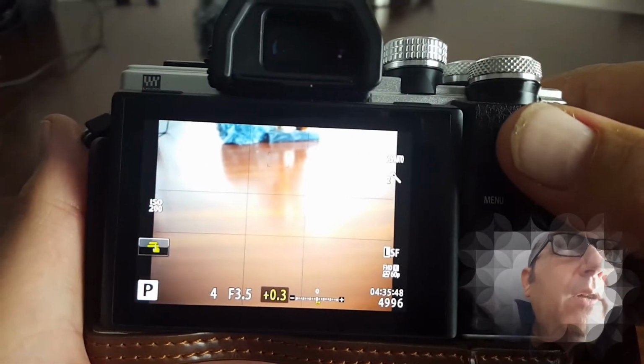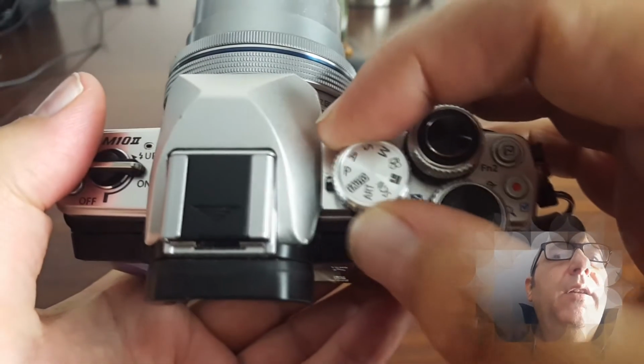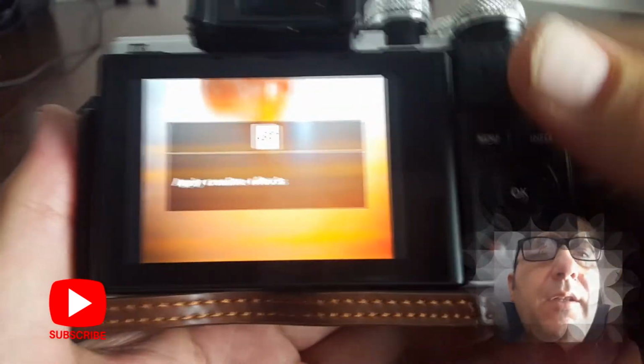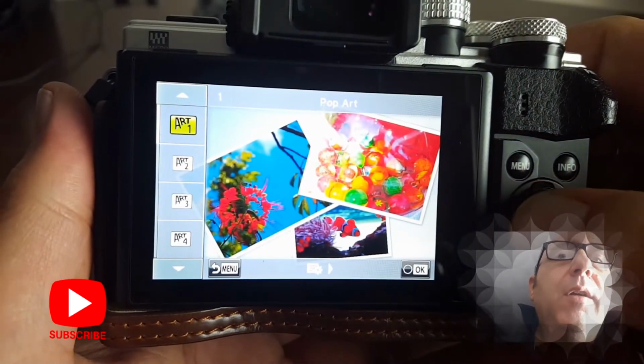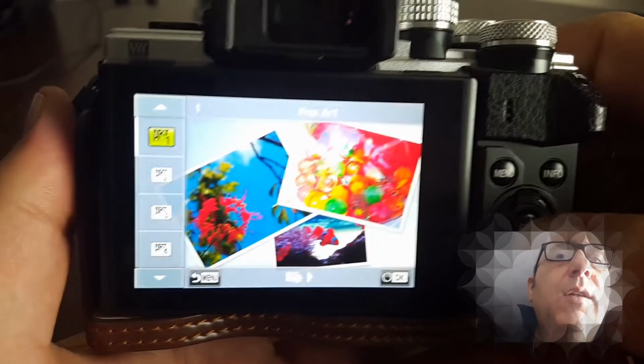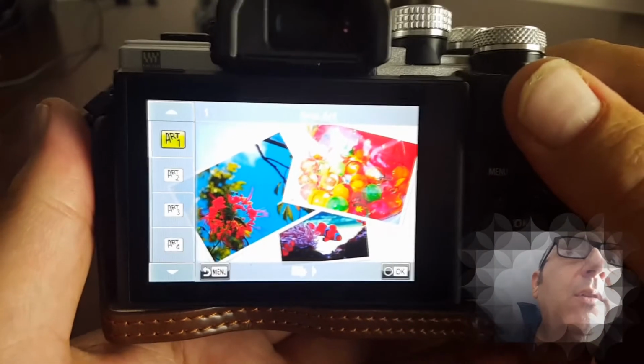Okay, let's take a look at the art mode. First you've got to turn it on the art mode setting here. And then what comes up on the screen is a menu system. On the left hand side you can see the art mode 1, 2, 3, 4, and at the top there you can see what they are. And on the right hand side you'll see an example.